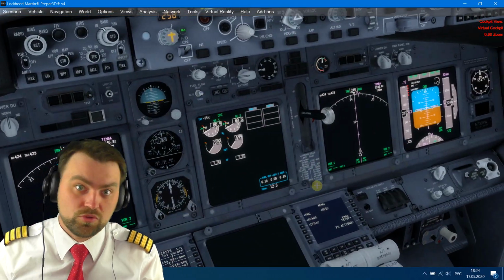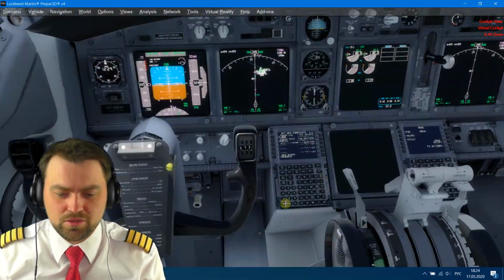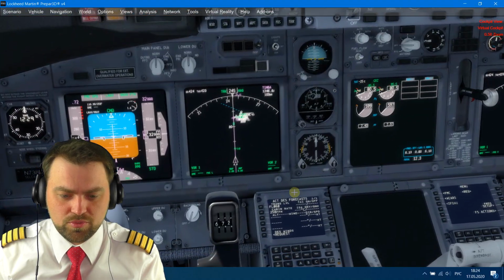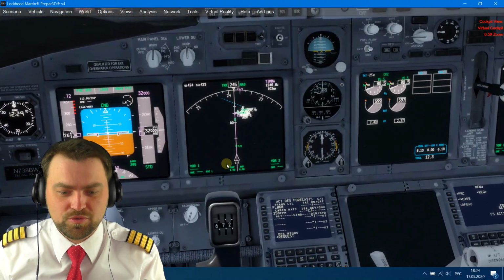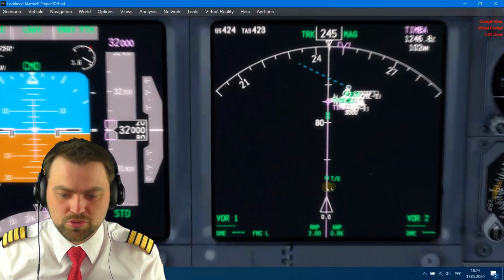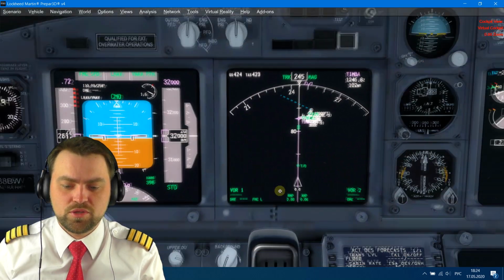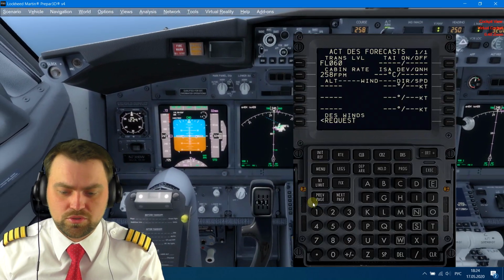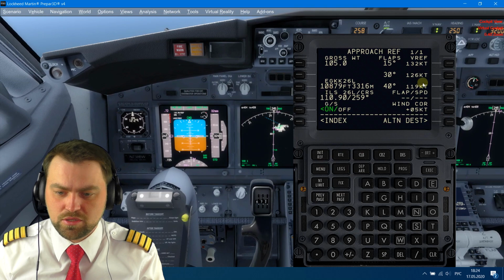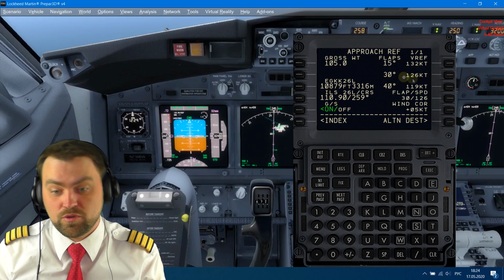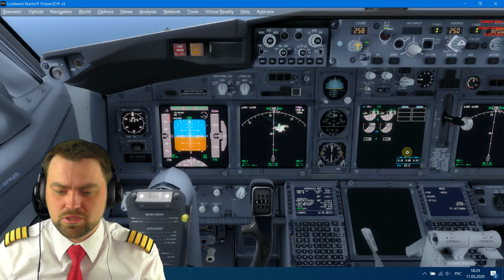Are you ready for briefing? Yes, ready. And usually guys talk about the briefing much before, because you are very close to top of descent. First you get the weather, then you talk. But nothing is over because you also need to set the VNAV for flaps 30. Let it be 1 to 6. We are very light today, as you can see.